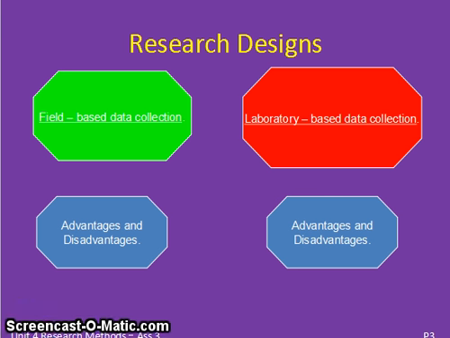Field-based data collection is data that's not collected in a laboratory, it's collected in the real environment. For example, if you're testing football players, you'd test them on a football pitch as they were playing. The disadvantage of this is that you can't control many variables, and therefore this could make it less reliable. The advantages are that it's more accessible, cheaper, and also it stimulates a natural environment, so players may feel more comfortable and it may be a more true value.